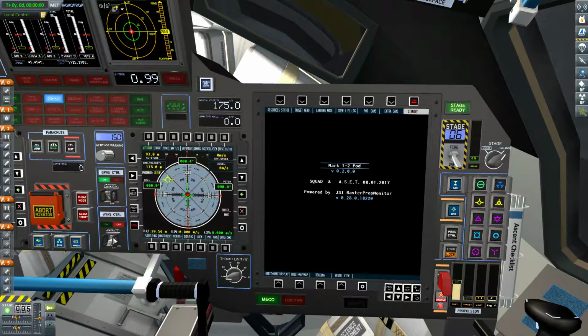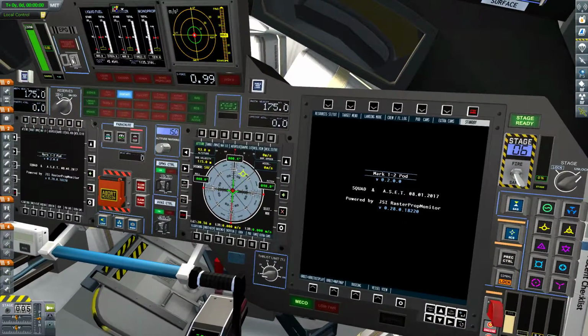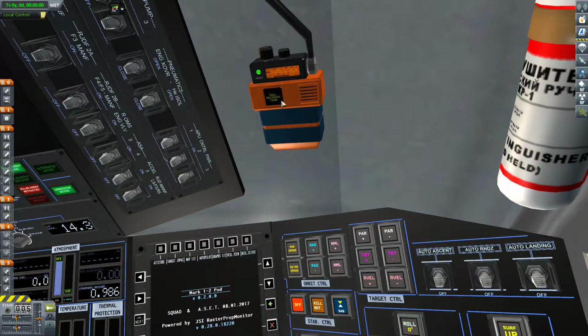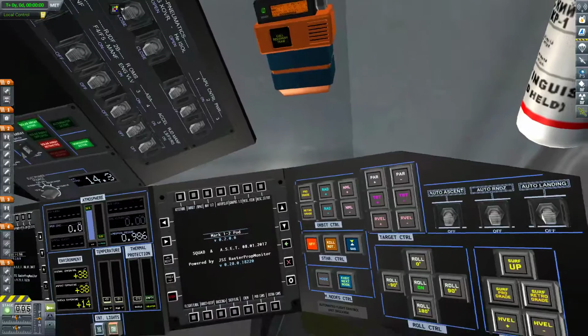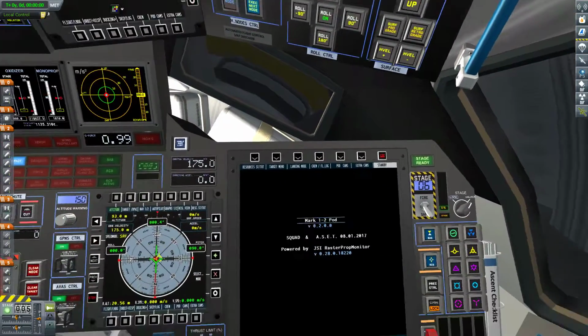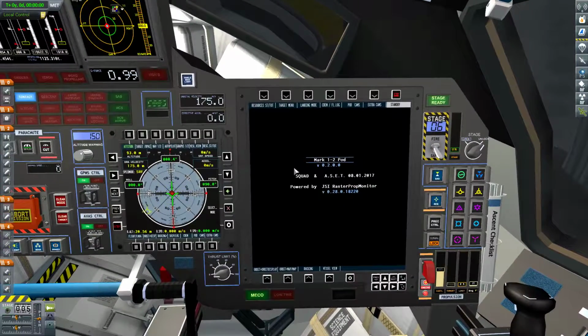So I got some annunciators for ground proximity and stuff. I got an abort button I can press if I want. I can even do recover the capsule and the crew if I need to. This is all MechJeb stuff, which it doesn't recognize that MechJeb is actually installed, but I have MechJeb 2, which I'm not going to use.